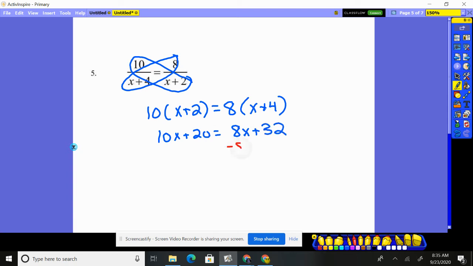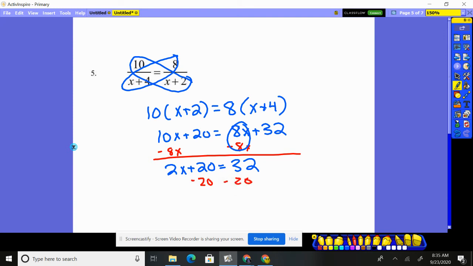Move your smaller variable over is what I like to do, so that's what I'm going to do here. I get 2x plus the number 20 equals, that goes away, 32. And now I move my 20 over, number to be over with the other number so they can hang out and have a good time. 2x, that goes away, equals 12. How do I get rid of multiplying by 2? We divide by 2, and we get our answer of 6 for number 5. One or two more to go.